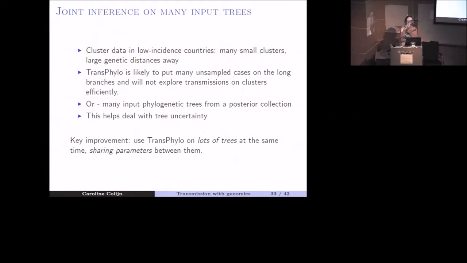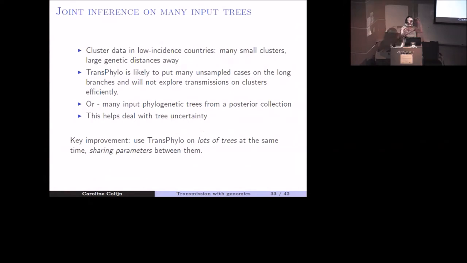Often, like in Norway, we have data that for TB, once we run our beyond the SNP threshold probability cutoff, we end up with lots of little clusters. And what I've told you about transphylo is that it takes one big tree and does this big inference on this one tree. But if you have lots of little trees, that's not that helpful, because each little tree might not be good enough to estimate parameters and run the model by itself, but all of them together might tell you something about the epidemiology in your setting.